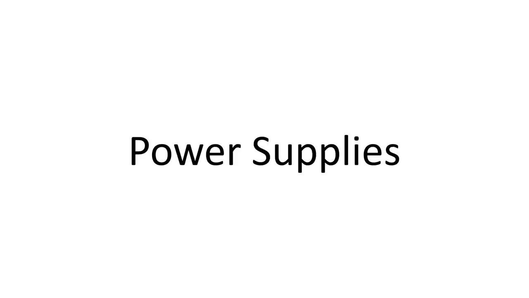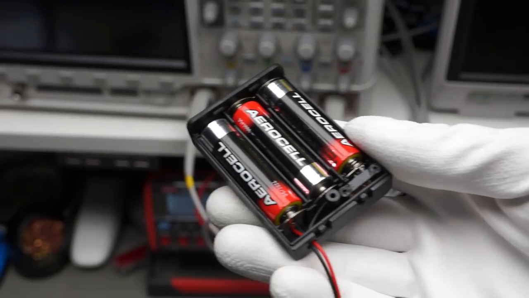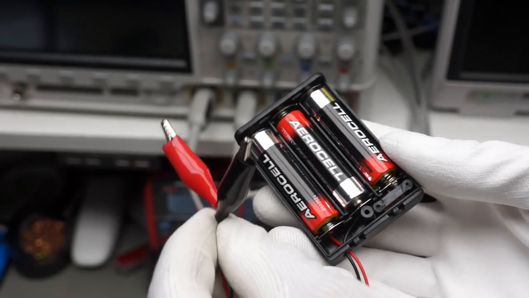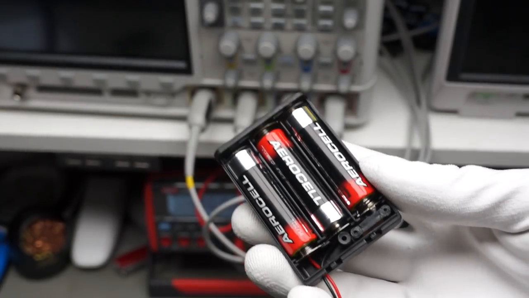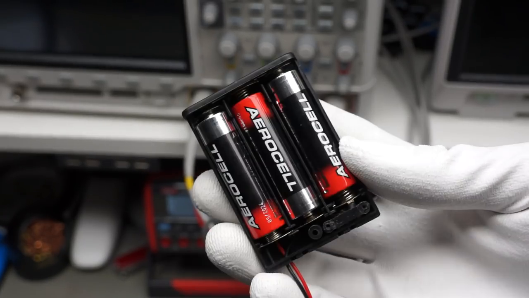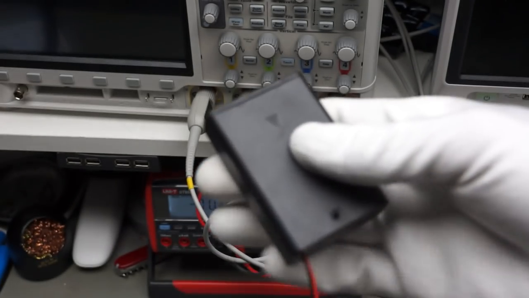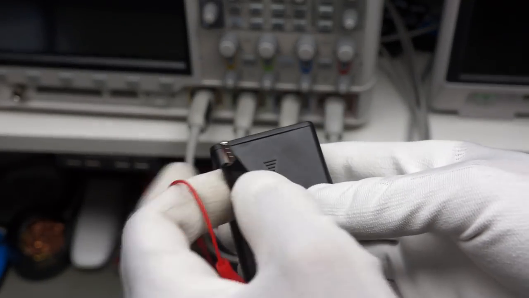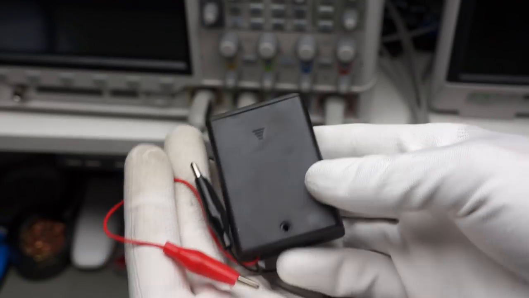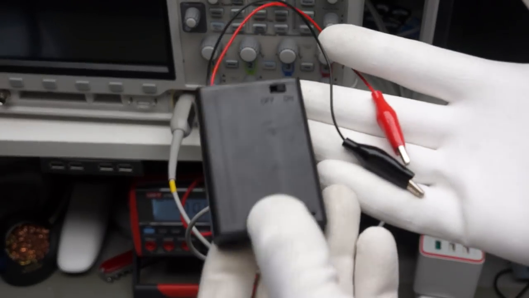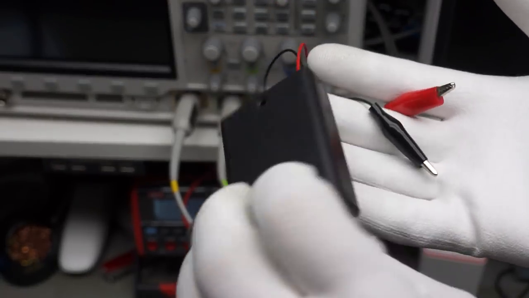Let's start with power supplies. The cheapest way is to use batteries to power our experiment, like Julian Illet on his YouTube channel. The most significant disadvantage of this solution is you cannot limit the current and so easily destroy your parts if you create a short circuit. Also, you never get precisely 3.3 or 5 volts out of batteries.